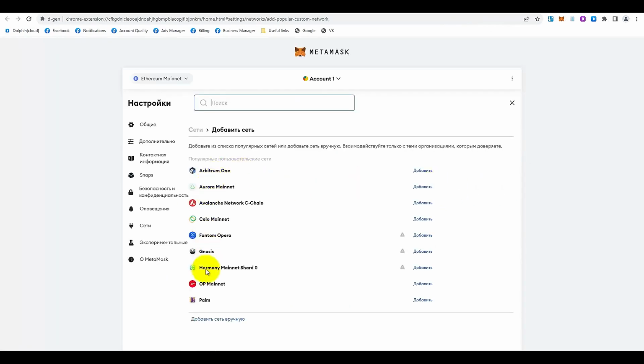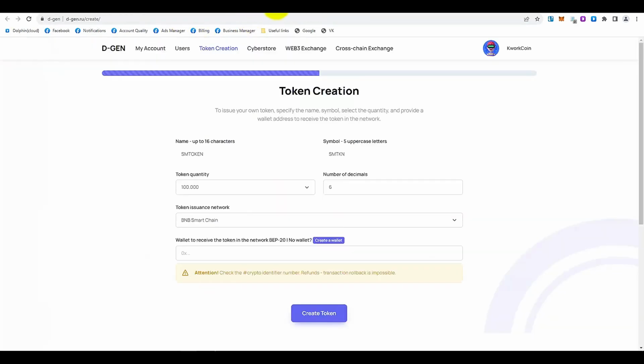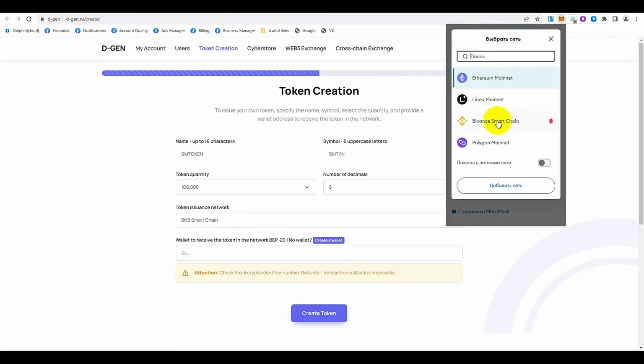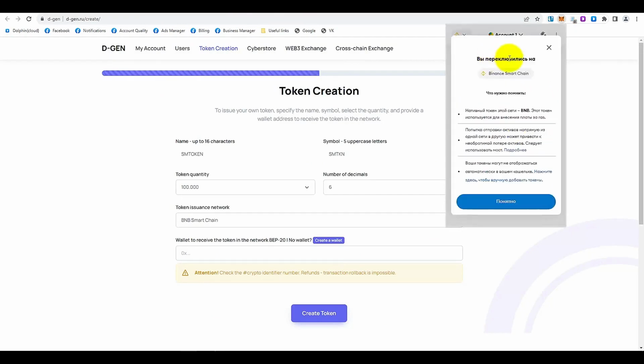And here from the list, you will just need to find the desired network. That is, if it's Binance, here will be Binance. I don't have it now because I already added the network in advance. Also, for this platform, if you want to create in Polygon, there will be Polygon here. We're adding a network here, done literally in a few clicks, and we're back. After this, in MetaMask, we must not forget to switch the network to the necessary one. In my case, it is Binance, and I changed to Binance, and here we copy.